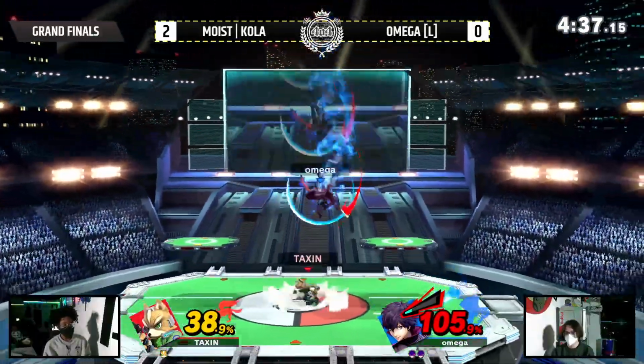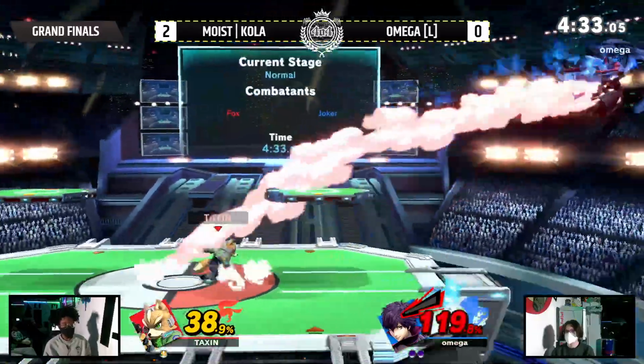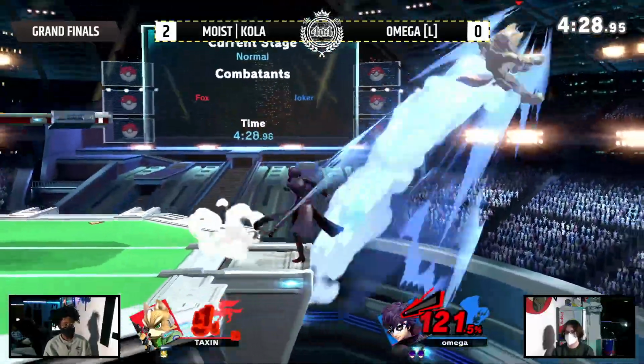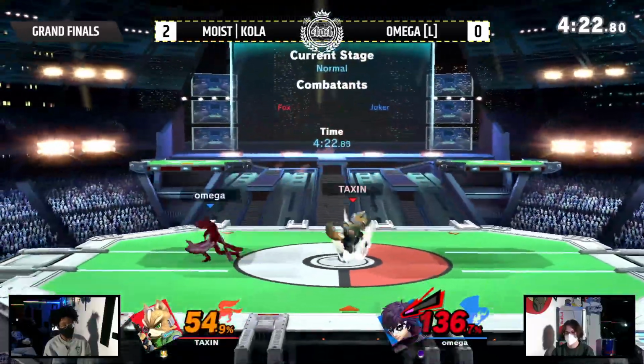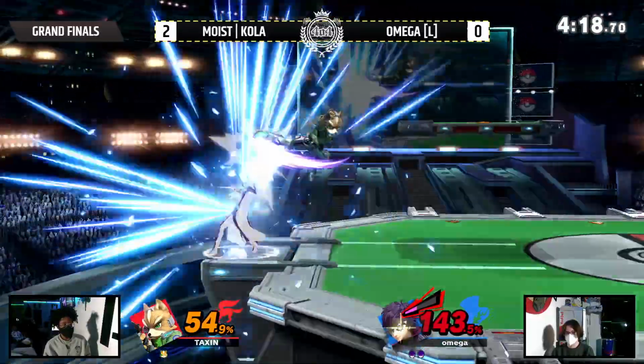Honestly, Fox looking like Mithra out here with how many hitboxes he's throwing. Yeah, Kola's Fox is playing pretty hot. This is exactly what you want to do versus Joker: you want to do the lead and out, and you want to throw in a lot of hitboxes, because your moves are so much faster than Joker's, and you can get to Joker so much faster than Joker can get to you.